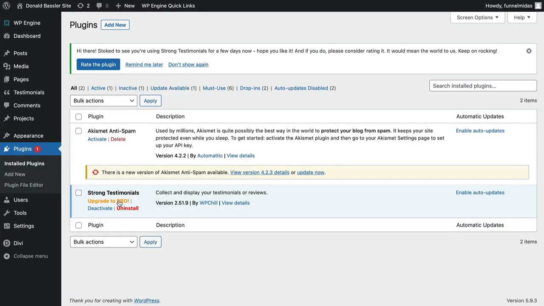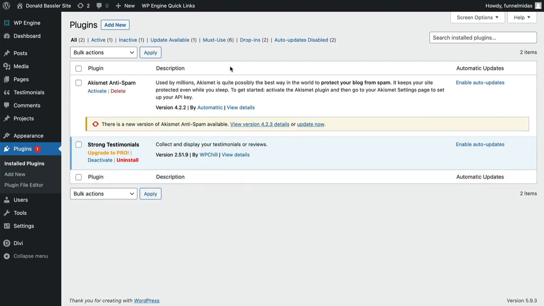So here you can see we previously installed the Strong Testimonials plugin, and it's been a couple of days actually, and so they're going to ask us to rate the plugin, and this is really common amongst plugin authors. They get these comments and they get to post them on their WordPress repository area so that people can see that this is a helpful plugin. I usually do this as a favor for the plugin author if I really do enjoy the plugin. You can click on Remind Me Later, Don't Show Again. I've already done this, so I'm just going to click on Don't Show Again to get rid of that nag.